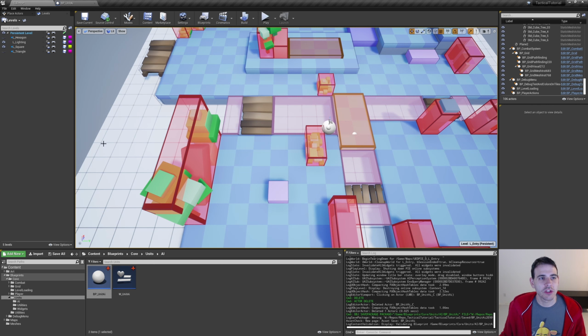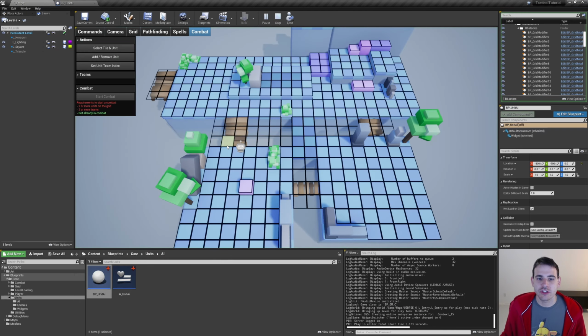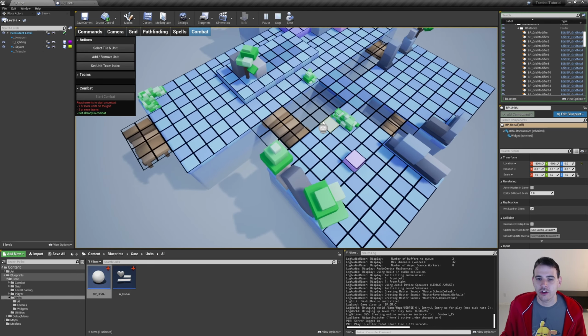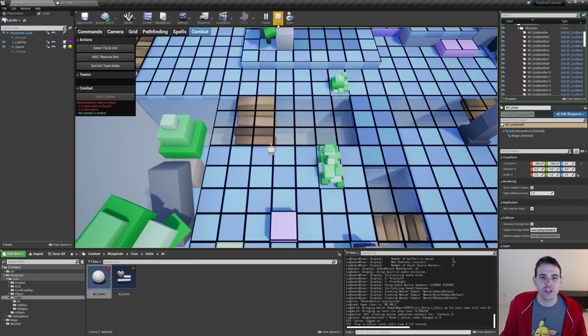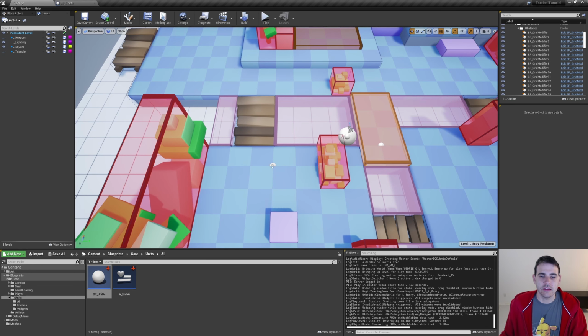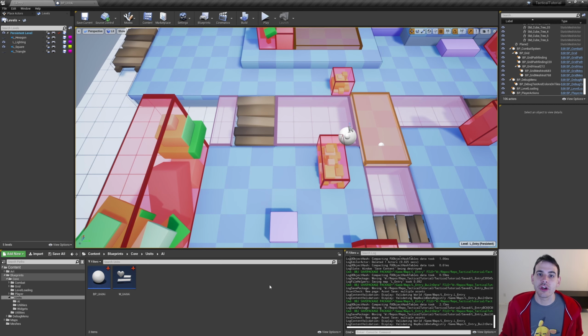But what we can do if we want to see if it works, I'm just gonna drop the BP unit AI somewhere in the level, it doesn't really matter, and then I'm gonna press play just to see, okay, I have my AI icon right here, I have my little robot head, yay, it works, good. Now I'm just gonna delete that blueprint because we don't want it to be in the world by default.